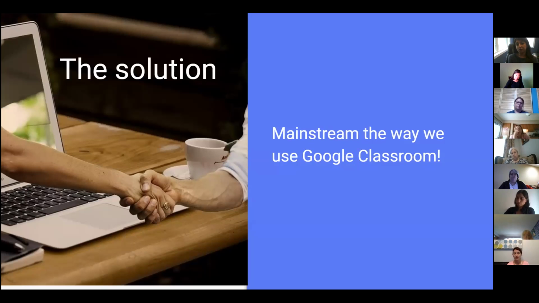Every teacher has a way of teaching. We're not taking that away, but let's mainstream the way Google Classroom actually looks. So when you open up Google Classroom from one classroom to the next classroom, the Google Classroom will look the same, but the teaching is not the same, obviously. That way, when the parent goes into one classroom to the next classroom, everything is exactly the same. So we're mainstreaming the Google Classroom for the parent more than anything. That way, when a parent goes in, they have everything in the same format, just to help them out.